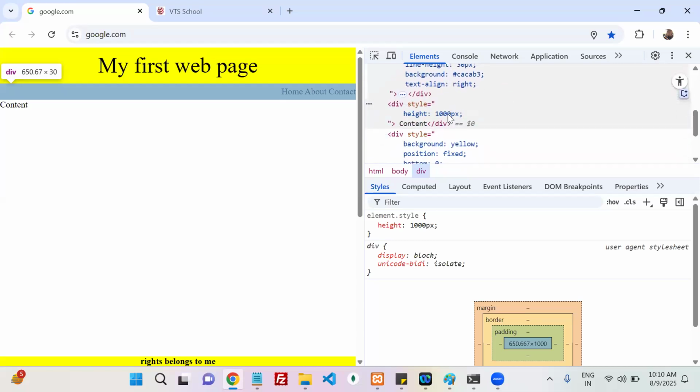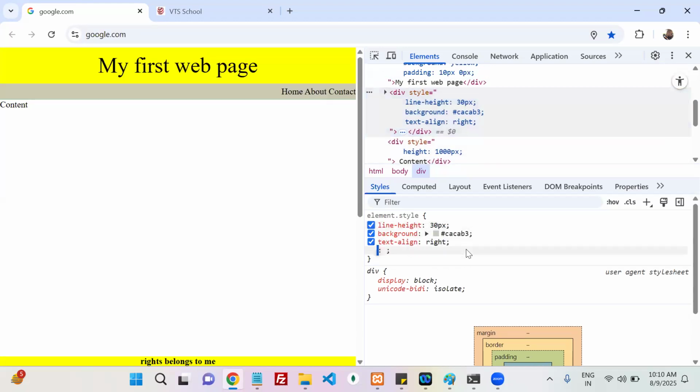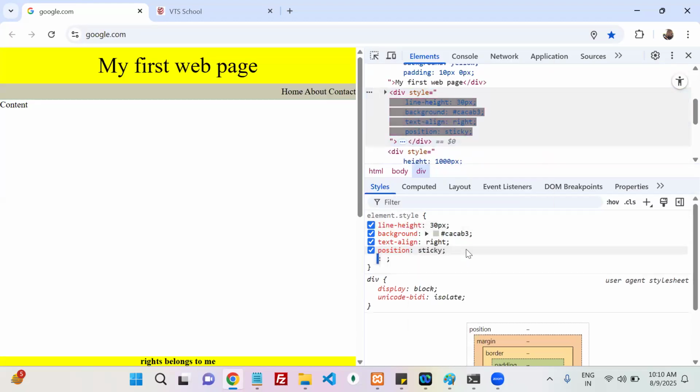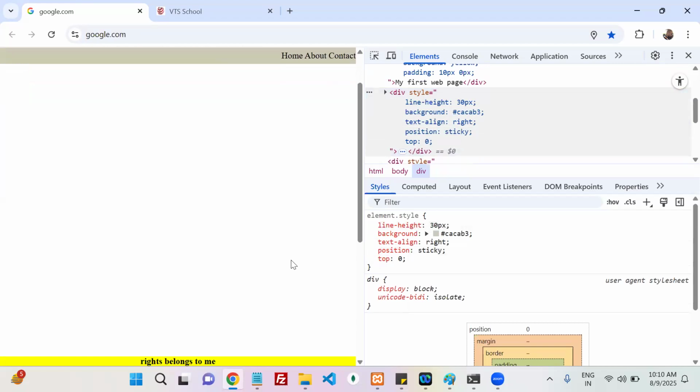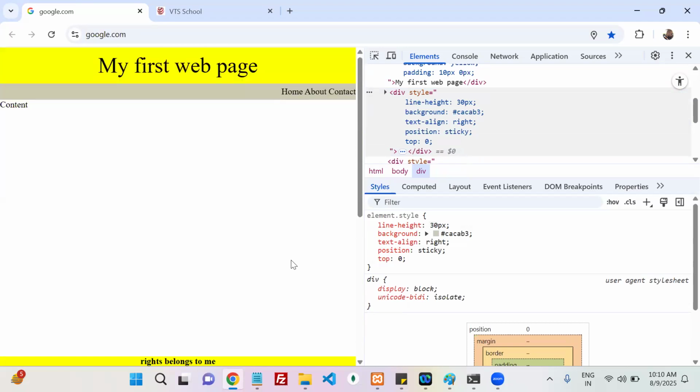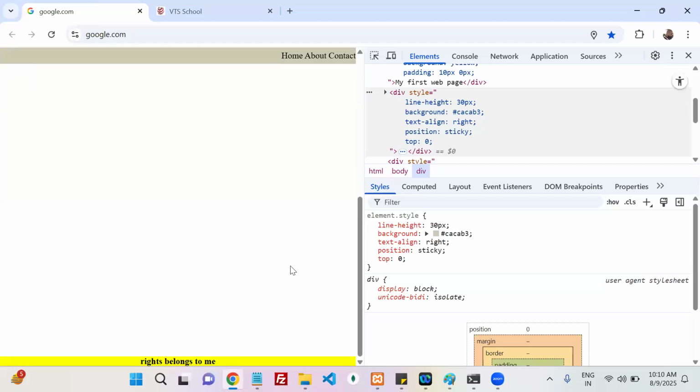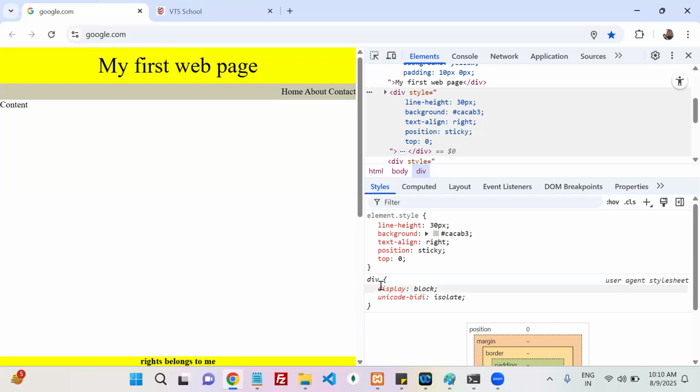So where is my menu? This is my menu. So can I apply position sticky? Now top, whenever top reaches zero, see, whenever I move like this, whenever my top reaches zero, the menu sticks and the remaining content scrolls. Yes or no? Agreed? So dynamically you stick one element to that particular position, then you can go with sticky position.